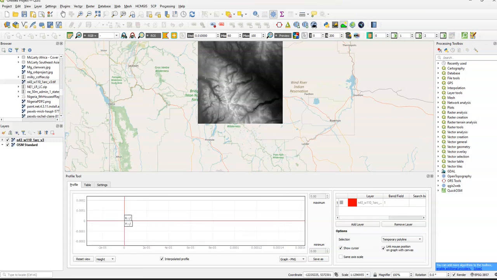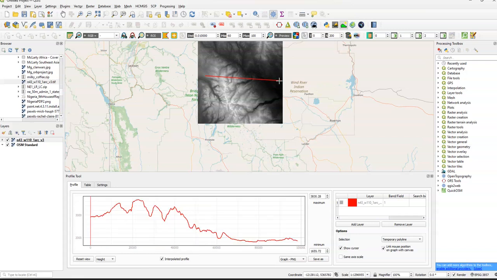and we can just click a line here, have another line. Basically, we'll double click to end this line. Now, what we've got here is a cross section. So, for example, we start over at the left side. You can see an increase in elevation, then decrease a little bit, increase again, decrease and decrease, and then it starts to drop off. And this is basically what is happening at every point in our line. If we track it from left to right, then this little red dot will go from left to right.